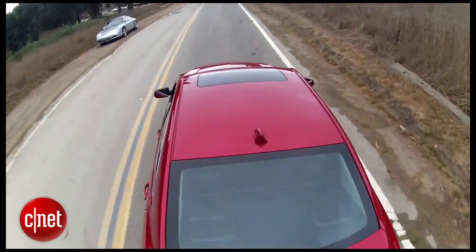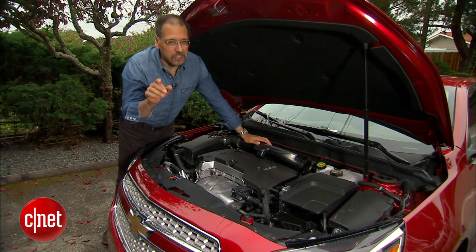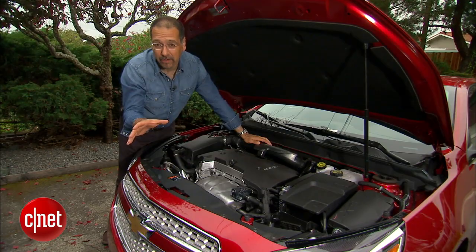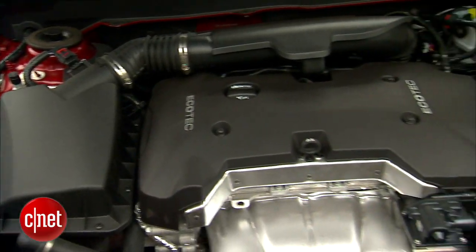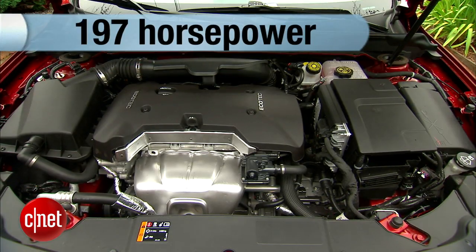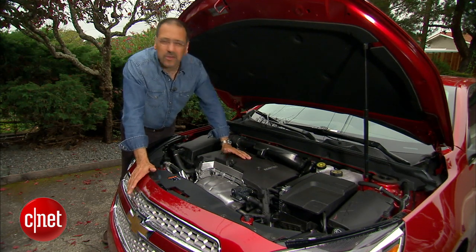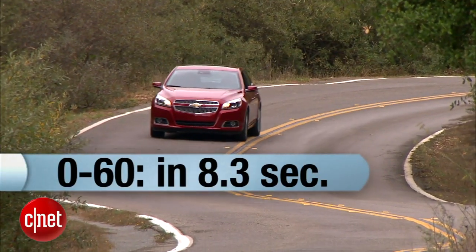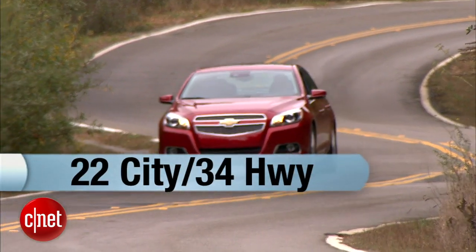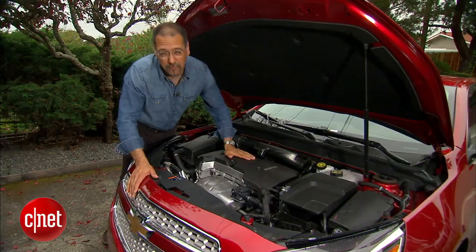You can get a lot of different engines in the new Malibu, but they're all four cylinders at this point. There's a 2.5-liter four — the bread and butter — a 2.0-liter turbo four as the hot rod motor, and a 2.4-liter lean-burn hybrid powertrain. We have the mainstream 2.5-liter four. All engines have direct injection. You're looking at 197 horsepower and 191 foot-pounds of torque — pretty big numbers from a pretty big four. Zero to 60, unfortunately, is a pretty big number too: about 8.3 seconds. MPG is 22/34. It's front-wheel drive only, and a 6-speed automatic is your only gearbox choice.